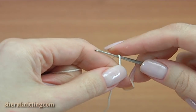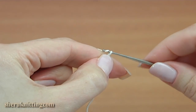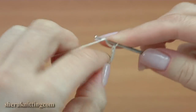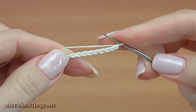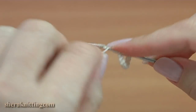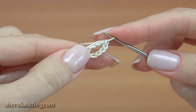Begin the work. Make a chain of 9. 1, 2, 3, 4, 5, 6, 7, 8, 9. And join the chain in the round by working a slip stitch into the first chain stitch. The ring is ready.